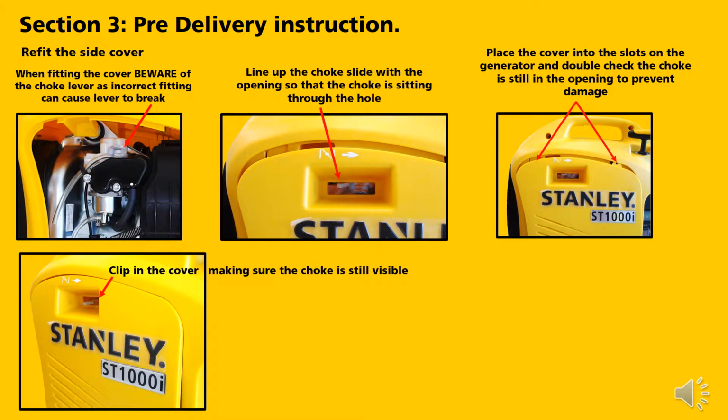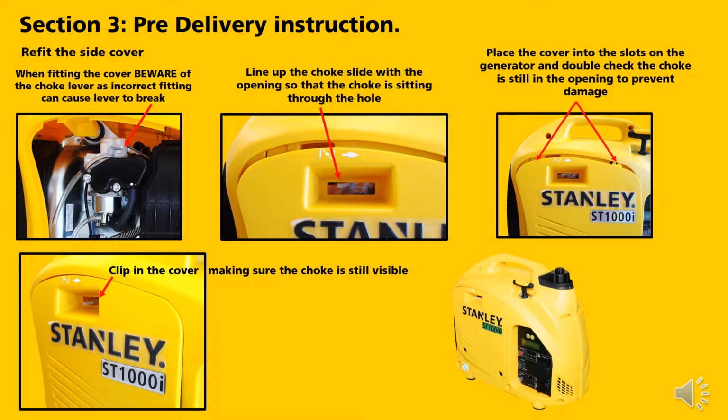Clip in the cover, making sure the choke is still visible. With the screwdriver, tighten the 2 screws firmly.